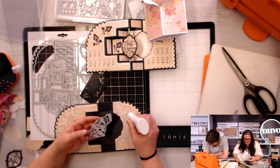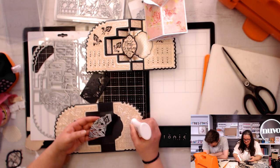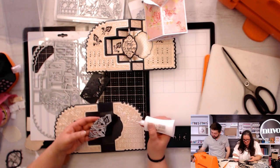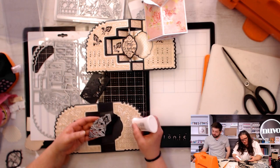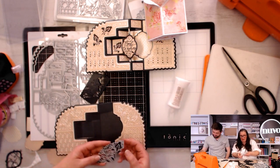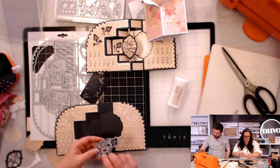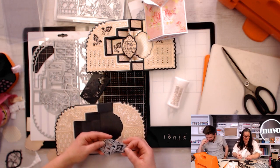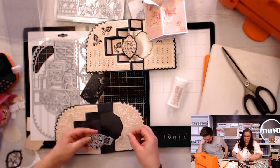Right, I'm just going to fill in the areas that I want with my glue, my deluxe adhesive, which I'm so glad is back in stock. It's my favourite glue of all. And if you're in Craft Kids, Craft Kit 16 is really in there too. Oh wow, that's a treat. A load of people will be trying it out for the first time. Let me tell you, if you are trying this out for the first time, you're not going to go back to anything else.